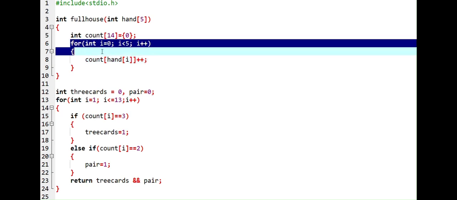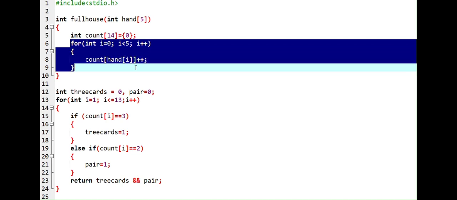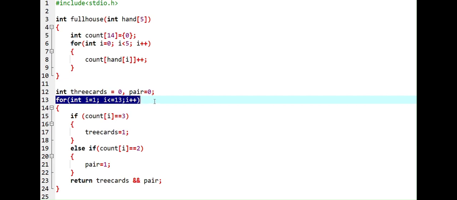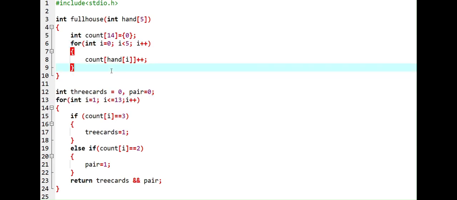I need this for loop to count the 5 cards. The other for loop is to count all the cards, but this one is for the 5 cards of the hand of poker.